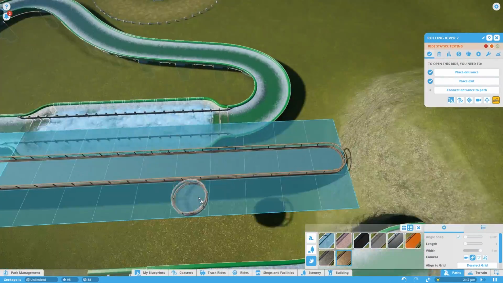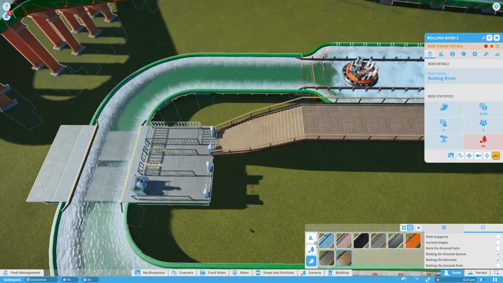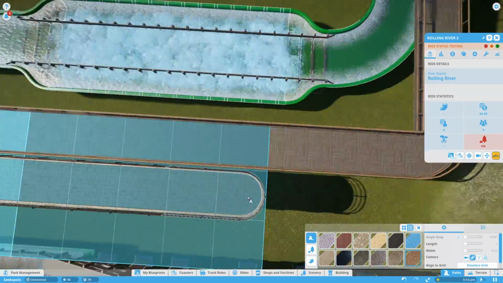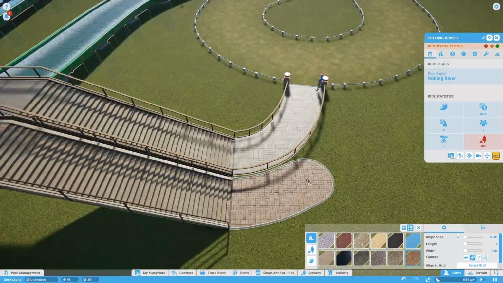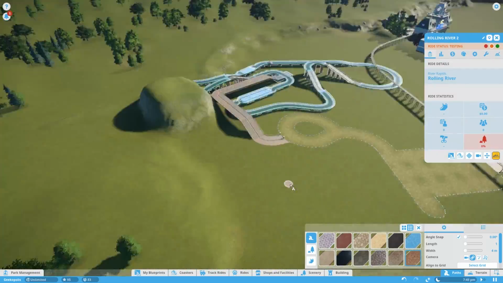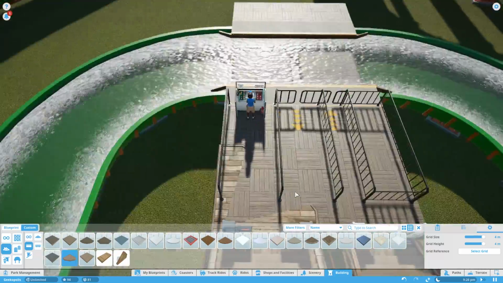I've seen a lot of people make the rapids almost like log flumes, you know, big tall things with huge drops, and in my opinion at least, that's not really how rapids should go. They should be relatively low to the ground, tight to the terrain, and the fun comes from the scenery and the splash moments as opposed to huge drops.